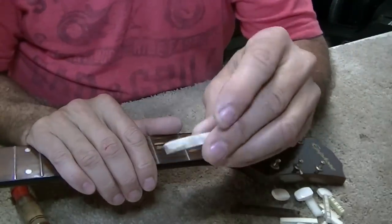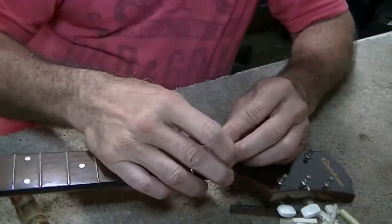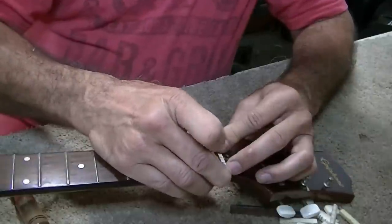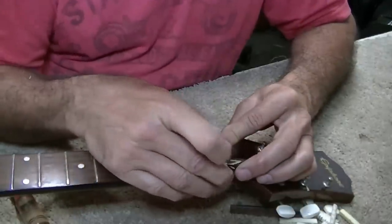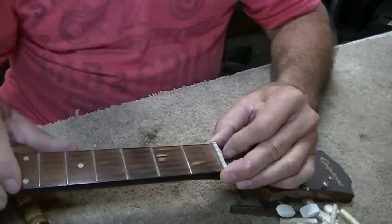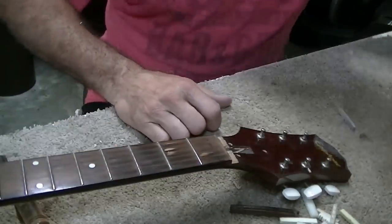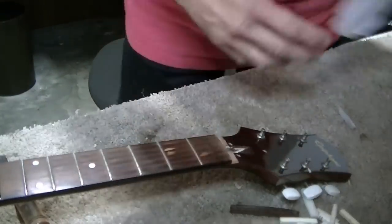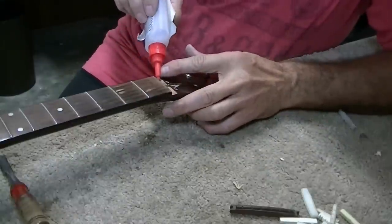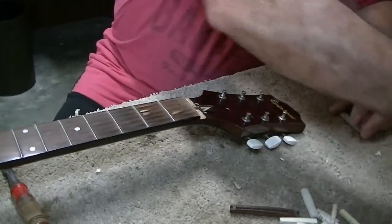I found a piece of deer antler nut that's kind of narrow and it's pretty close to the right height — it's a little tall but it'll work down, no problem. It's just about the right width exactly; if anything it might be just a fraction of an inch narrow. But I think it's fine for this particular guitar and this particular fix. Because we're on a very low budget and the guy wants to make it as cheap and fixed up as quick as possible, this saves time on making a whole brand new nut. We'll glue the nut in place here.